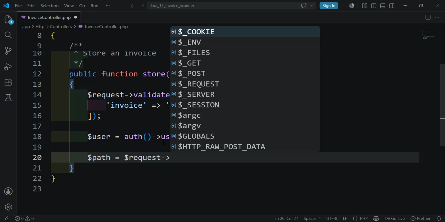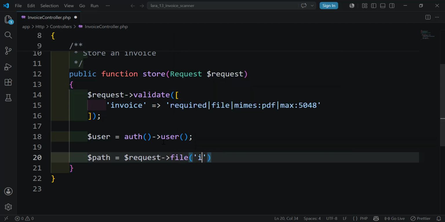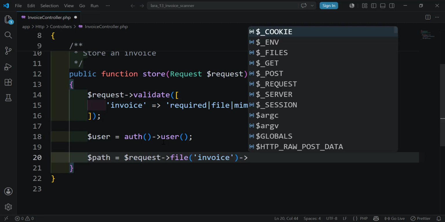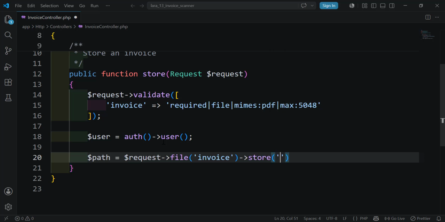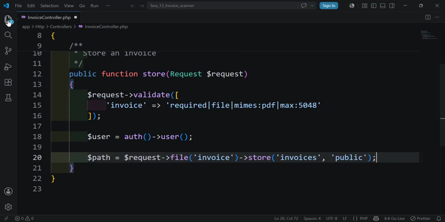So here we use the request file, and we receive the file, which is the invoice, and we store it inside our invoices folder. So we will create this folder inside the public folder, okay? Here inside storage app public, we will create the invoices folder, and the invoice will be inside.